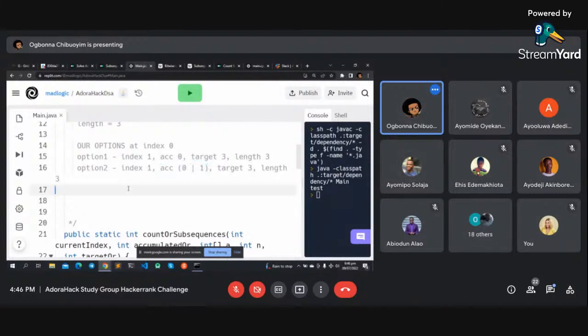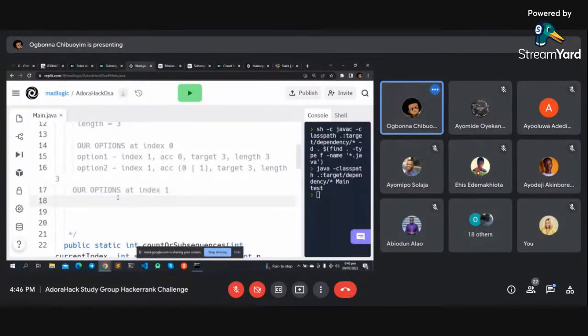Okay. So we are going to have four options at index 1. Let's say option 1 got called. We came to index 1 with this option 1, right? So let's name our options for index 1.